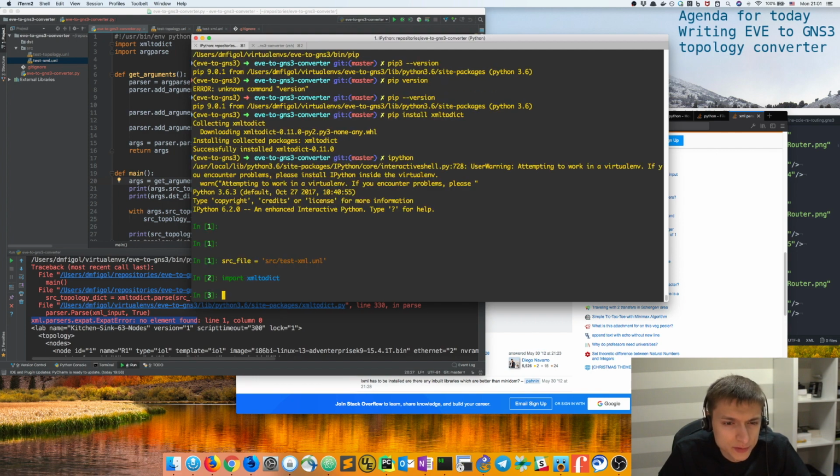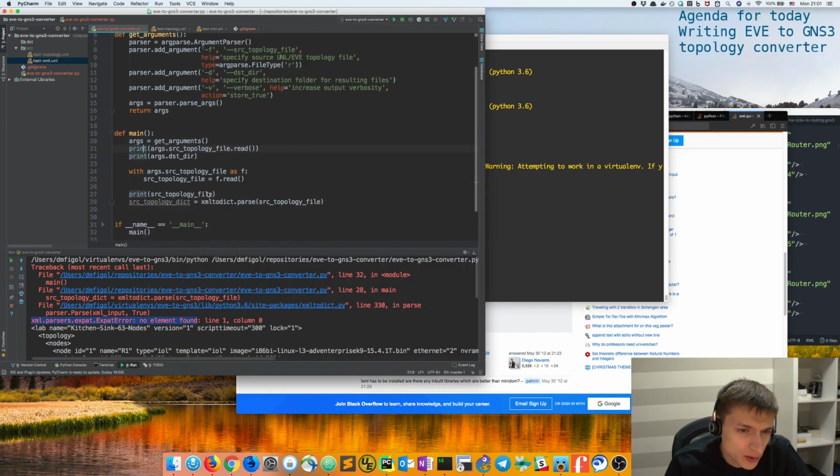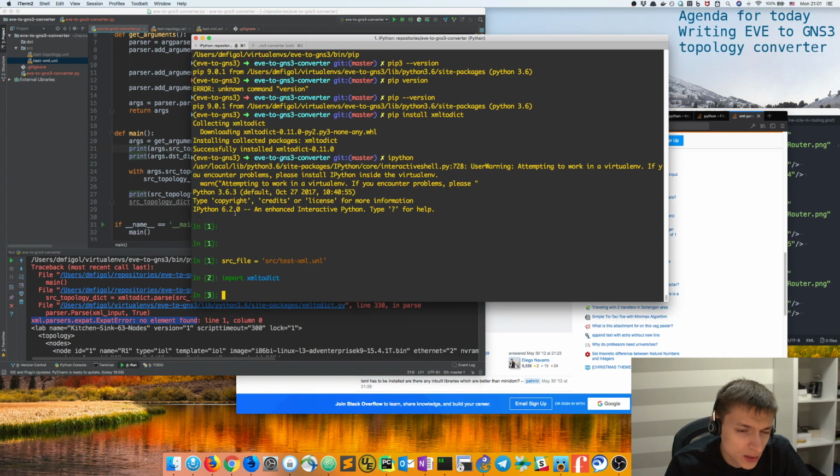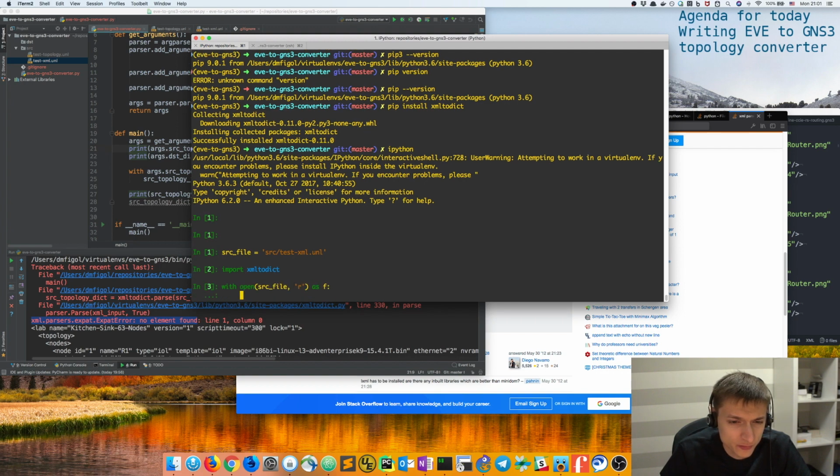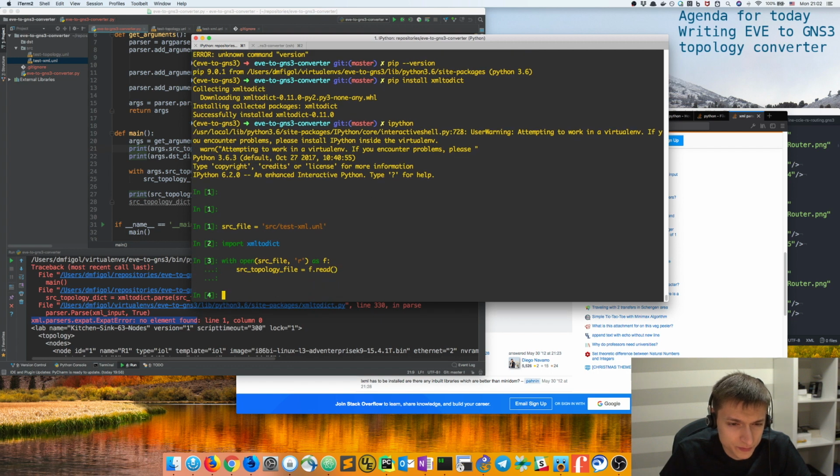Okay, so here I have this, and I'm going to say, well, with open source file as f, source topology file is equal to f.read, print source topology file.